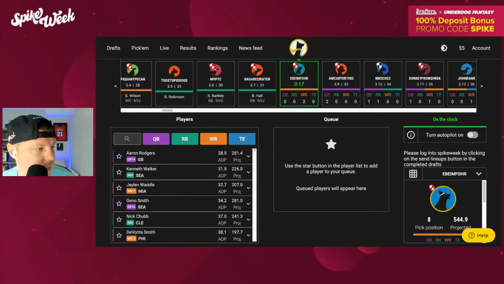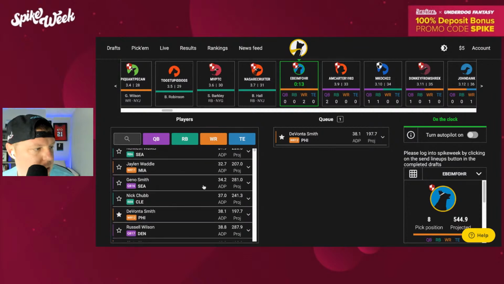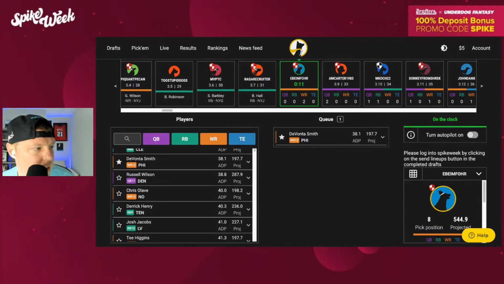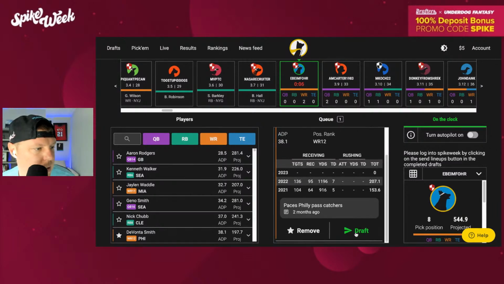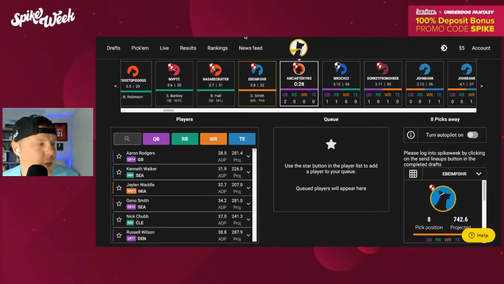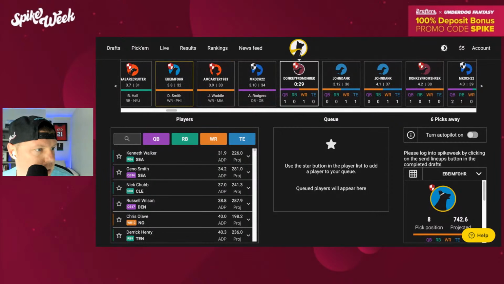I think I have Devontae Smith as my next highest ranked player. I'm trying to look at what quarterback looks like here. I'm going to take Devontae Smith. I don't even have my own rankings memorized. I should probably memorize those. I'm trying to double check so that I'm not going against what I put out there.